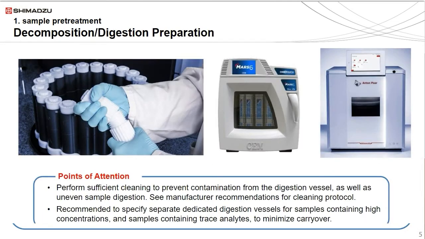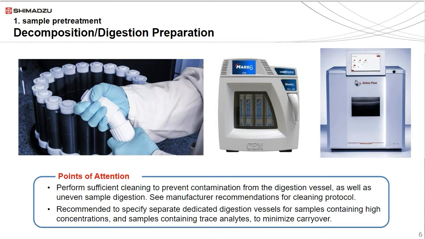Next, some comments about the digestion vessels themselves. Contamination and carryover from digestion vessels is the most common source of inaccurate and false positive results in pharmaceutical trace elemental analysis. Cleaning the vessels thoroughly is a critical part of a validated process. Vessels are cleaned regularly with strong acids. However, they should also have regular cleaning cycles on the digester.